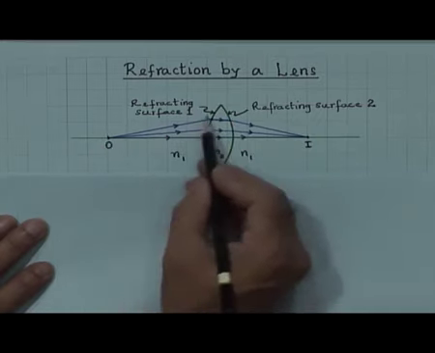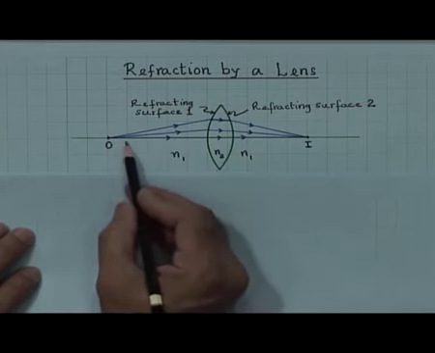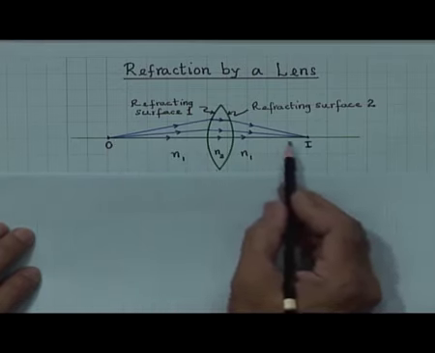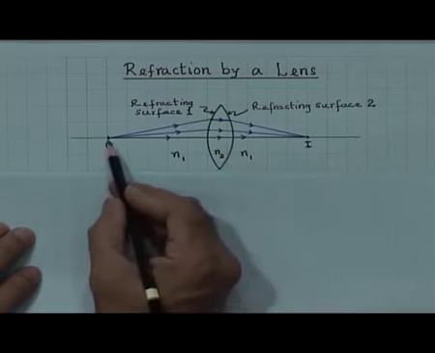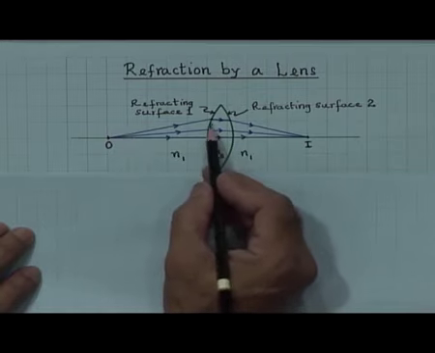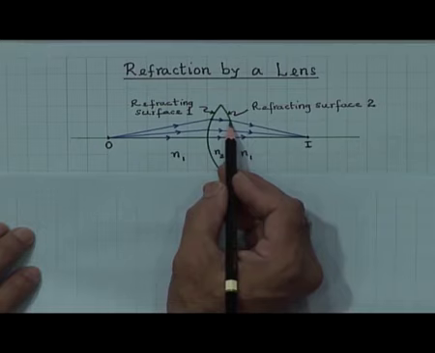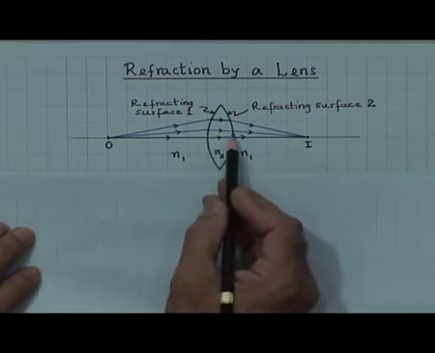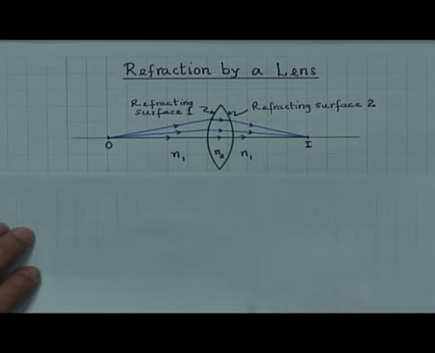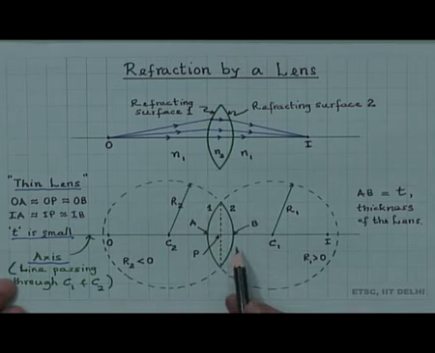So, rays emanate from the object, and I have shown 3 rays, one straight ray which passes along the axis. We will see in a minute what the axis is. Then 2 other rays I have shown are refracting. First they undergo refraction here and then they undergo refraction at the second surface. There are 2 refractions here, first refraction and second refraction, to form the image. Now, we have to remember that the lens has 2 spherical surfaces.